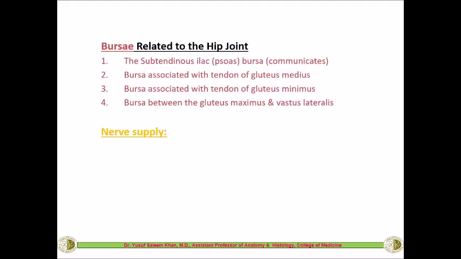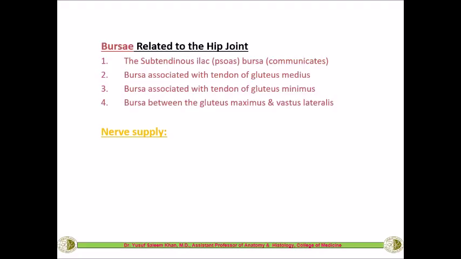What is the nerve supply of the hip joint? If you remember, I told you about referred pain when we were discussing the thigh. If there is any problem in the hip joint, usually it will be referred to the knee joint, and it seems that the pain is actually coming from the knee joint, because the same nerve supplies both the hip joint and the knee joint. So this is called referred pain, even though the problem is actually in the hip joint. The patient will be complaining of pain in the knee joint.